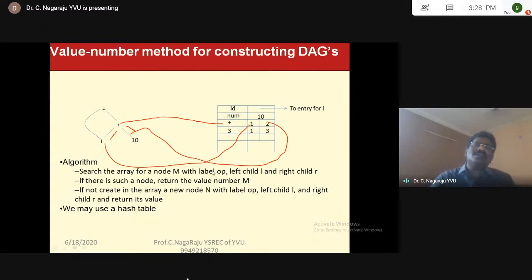When we are using that, we already know: what are the main drawbacks of trees in binary search trees? There are many search trees: binary search tree, AVL trees, B trees, B plus trees, red black trees, splay trees, and hash functions. But when you are using this table, if the tree is only left skewed or right skewed, there is a chance of wasting a lot of memory.